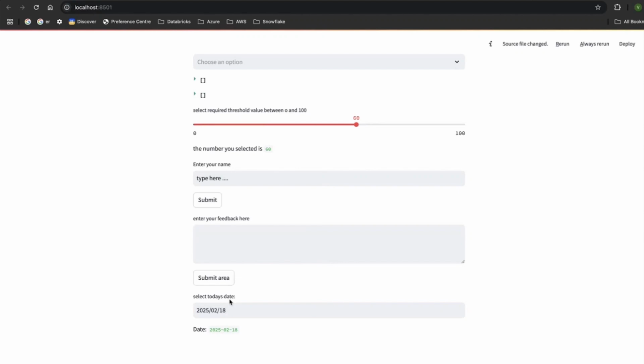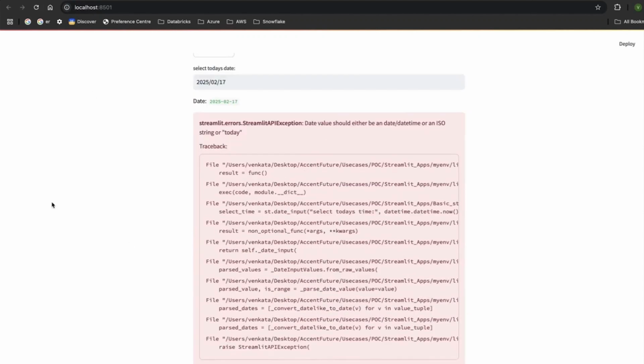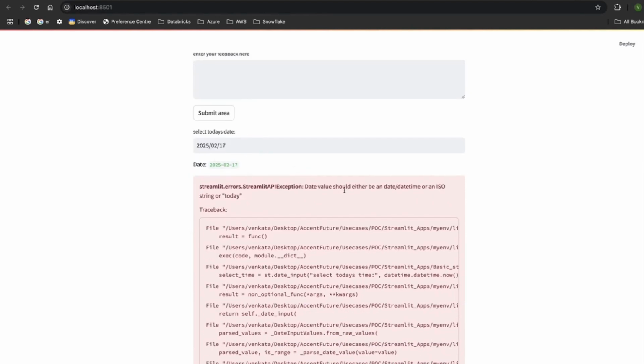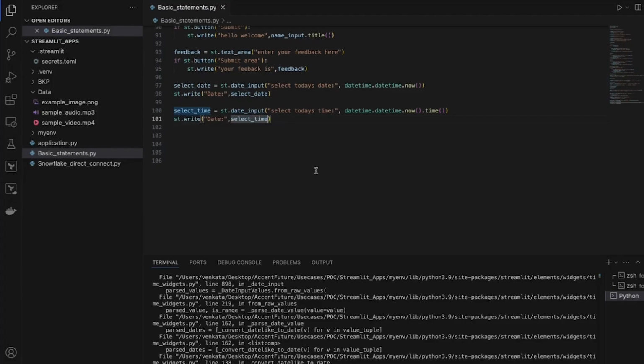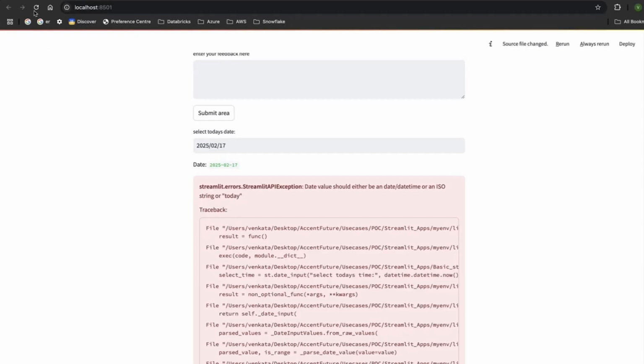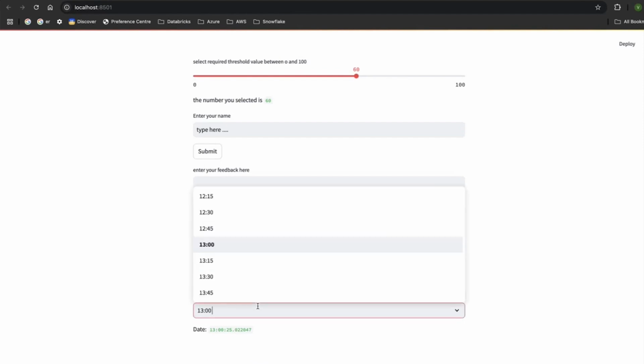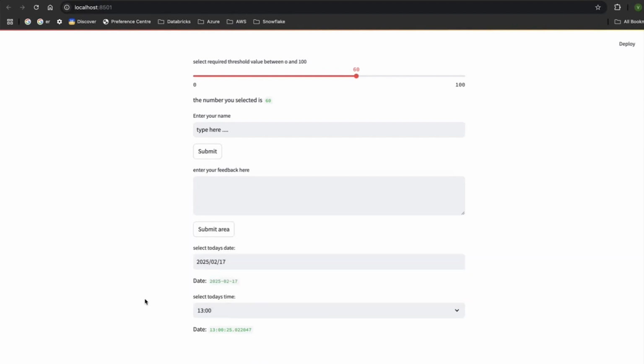When you refresh, select the time. Oh, not date input, time input. So you can see date and time inputs.